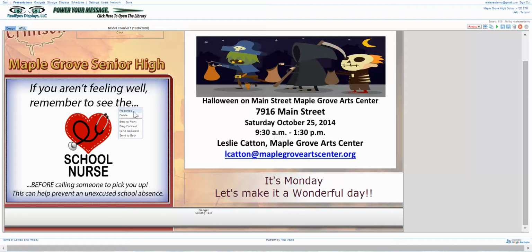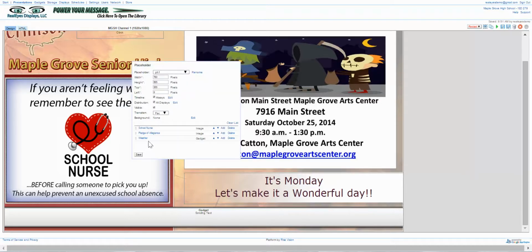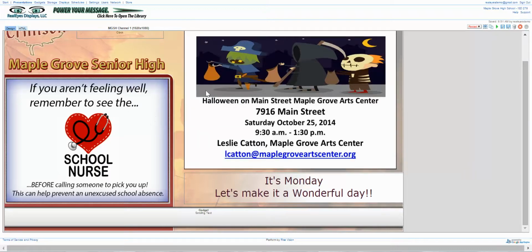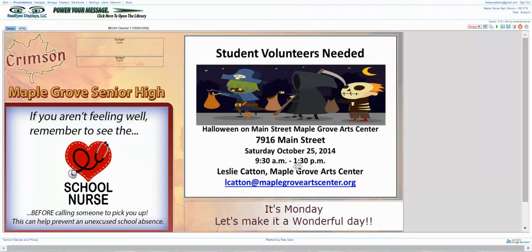There's also lots of other features that we can add into the display as well. You see the weather is here, the time and date are in there as well. We're actually built right on the Google platform, so you can integrate directly with Google Calendars. So multiple calendars can be shown and pulled directly and automatically from any of your current systems. Let's preview this real quick so we can see what this looks like.